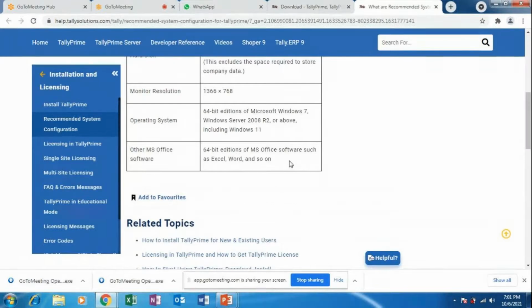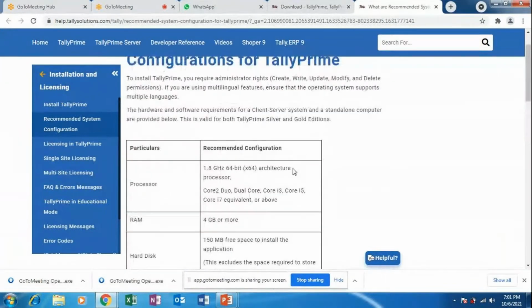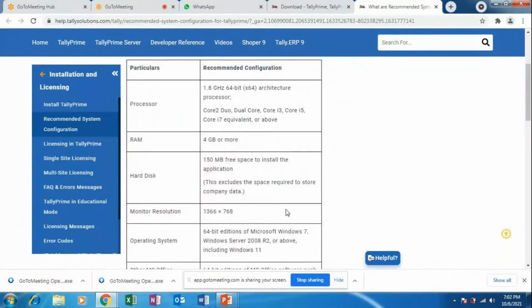And other MS Office software, 64-bit edition of MS Office software such as Excel, Word, and so on. So this is the configuration recommended for the installation of Tally Prime software. If you have all these things, you can easily install. If you don't have them, make sure you make the necessary arrangements to get the recommended configuration, and then you can install the Tally Prime software.